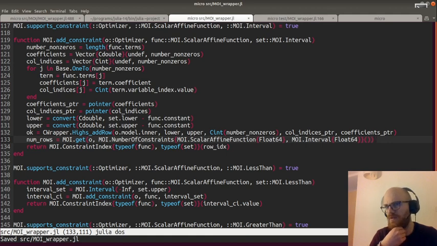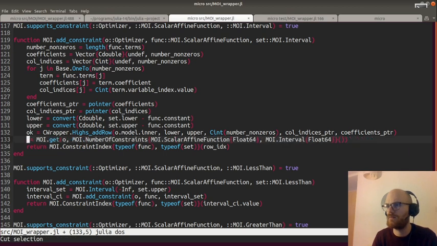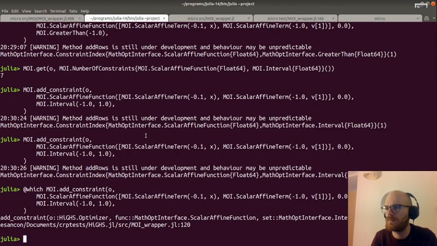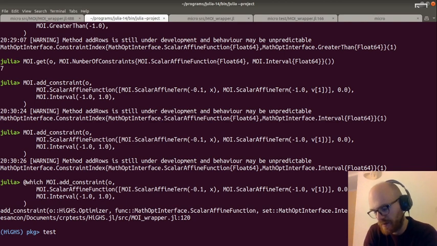And we want this number of rows minus 1. Oops. To keep 0 indexing. Yeah. Okay. This will, I guess, reduce, maybe not reduce the number of failed unit tests, but at least reduce the number of bugs we have around.